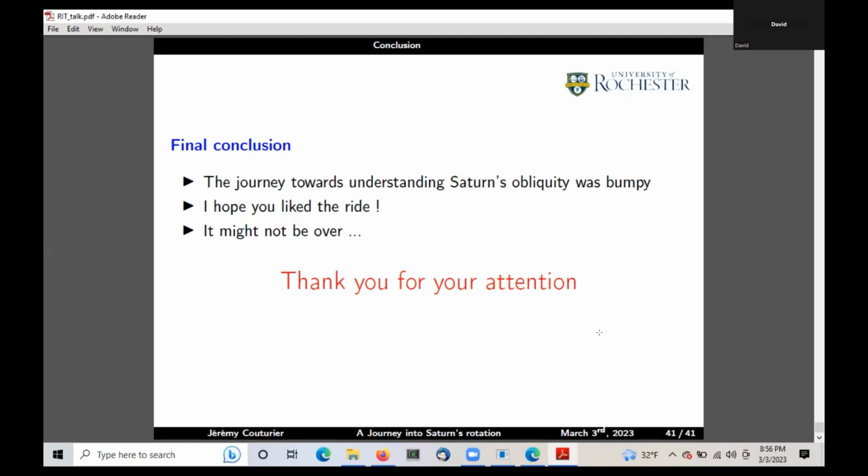But we will need to look at the composition, like does the composition of the ring really match the composition of other satellites of Saturn? Because all the satellites of Saturn come from the same rings of fragments and gas that collapsed. So we don't know the current composition of the rings because we were not able to take samples. If we discover in the future that the composition of the rings does not match the composition of the other satellites of Saturn, then that will mean that this model of Wisdom is probably not complete, or there is still something that we did not understand.